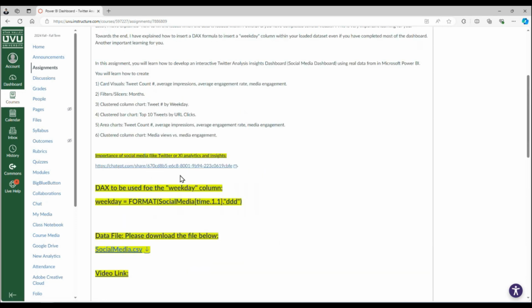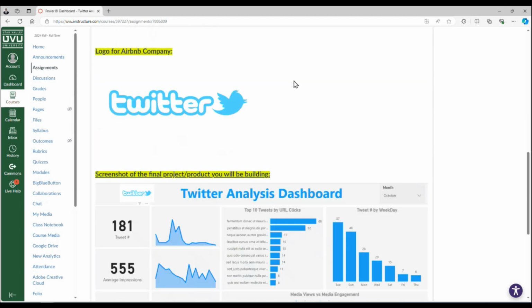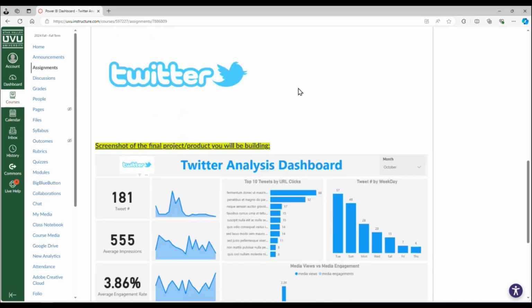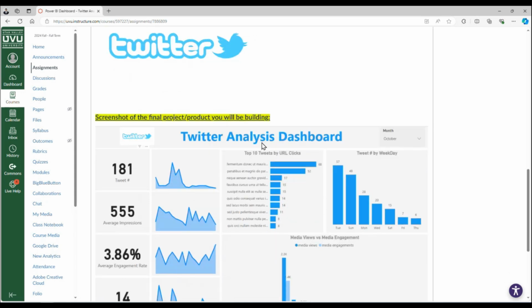So please read and understand. I'm just giving you some background about why this analysis is important. And I know there is a demand from one of the students, I think, who is either working or planning to work on social media type of majors. That's why these two assignments have been created to support students' efforts. This is the first one, Twitter analysis. The second one will be the LinkedIn analysis dashboard. More or less, this is the type of analysis you'll be doing.